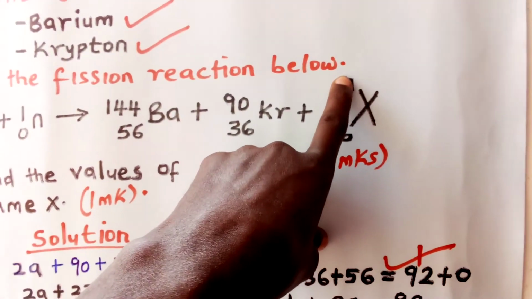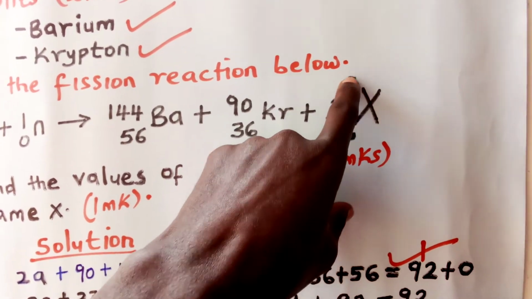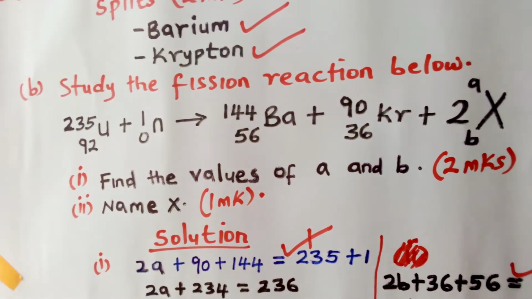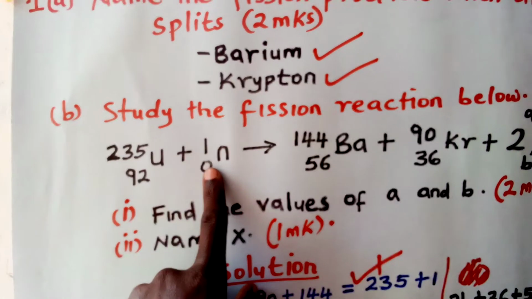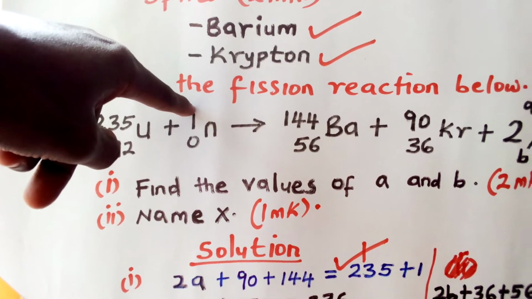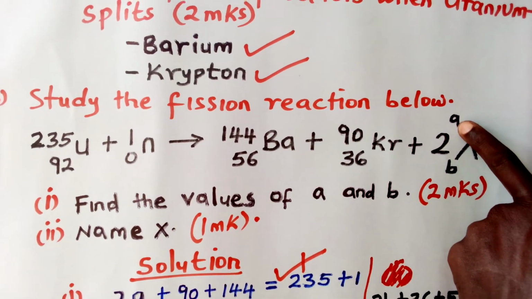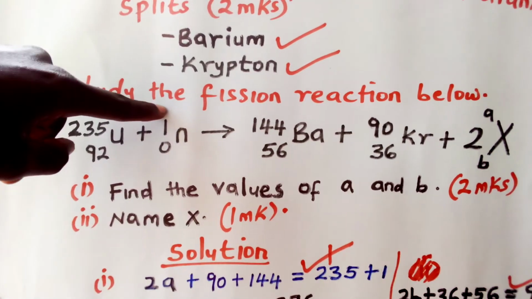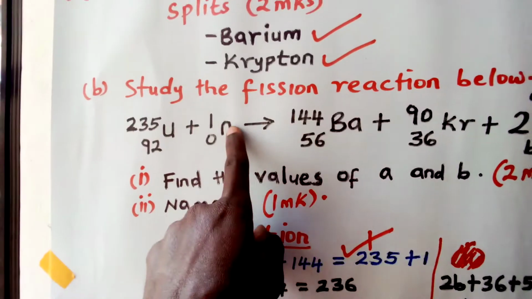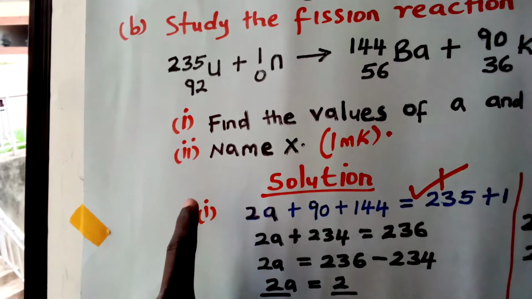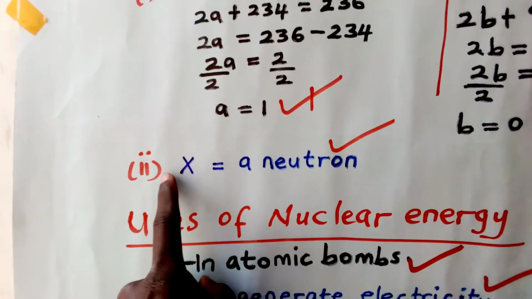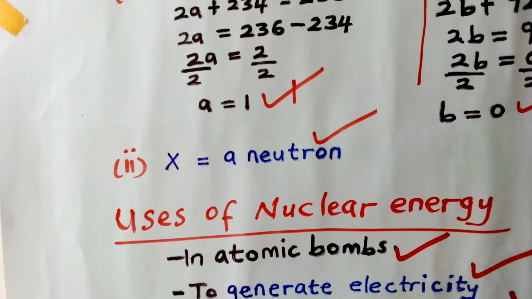So what is that element? What is that thing which has atomic number 0 and a mass number 1? And the answer is here. It is a neutron. When the top part, the A, the upper part, once you see it is 1, although here they have pretended it to be A, and you calculate the lower part and you find it is 0, then you know you are dealing with a neutron. So for us, this examiner wants us to name X. After knowing the atomic number and the mass number, you simply say X is called a neutron, and you get your answer.